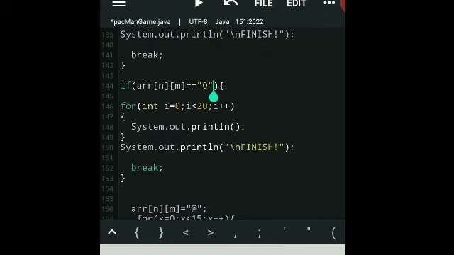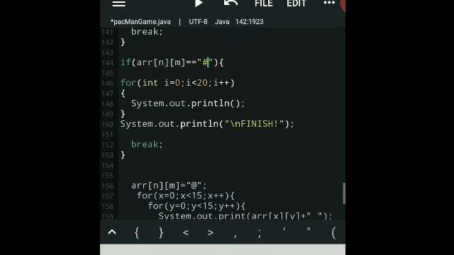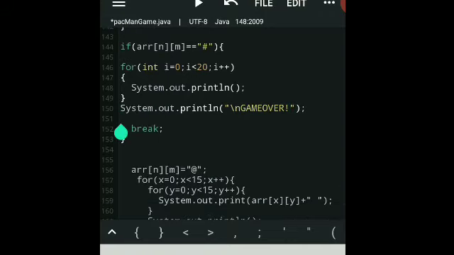Instead of 0, change it to a hash sign, which is our obstacle. And instead of finish, you can change it to, let's say, game over. Say game over, and then run this program.